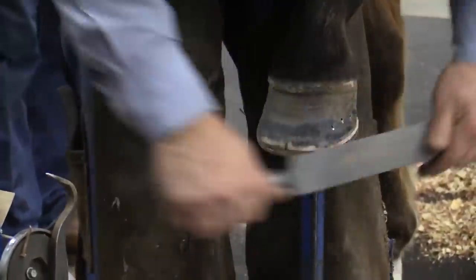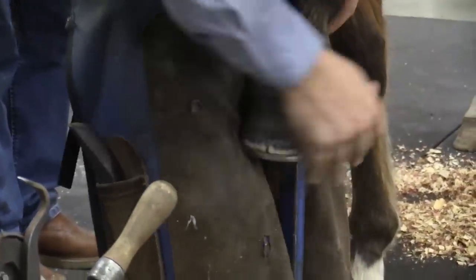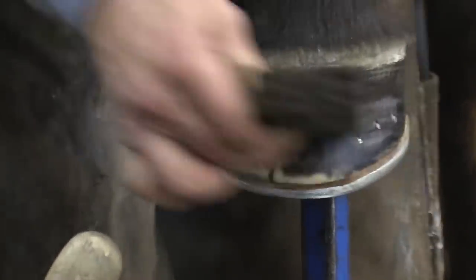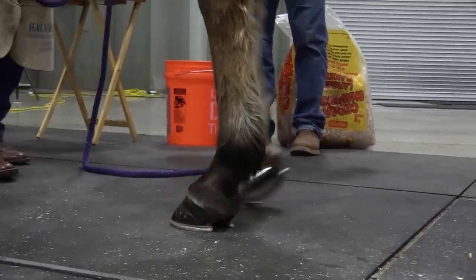Mark just lays those clinches in there. He doesn't go ahead and pull those clinches down. Nice job. What's the juice you're using, Mark? Just hoof dressing on the end of the sponge.